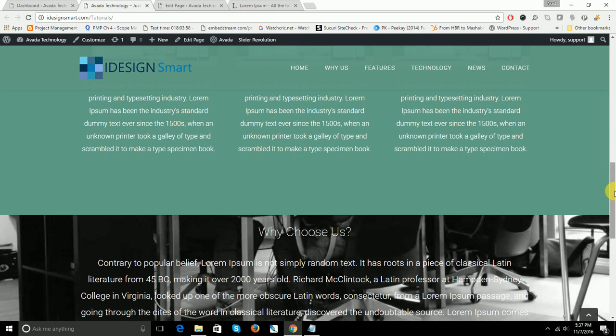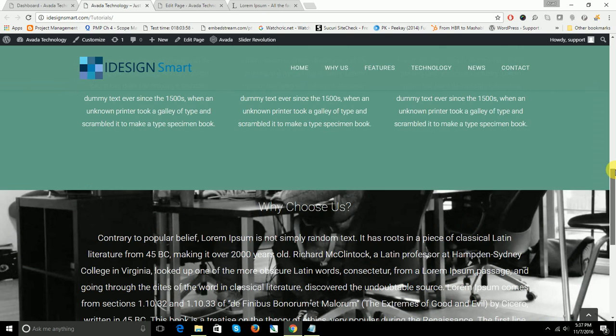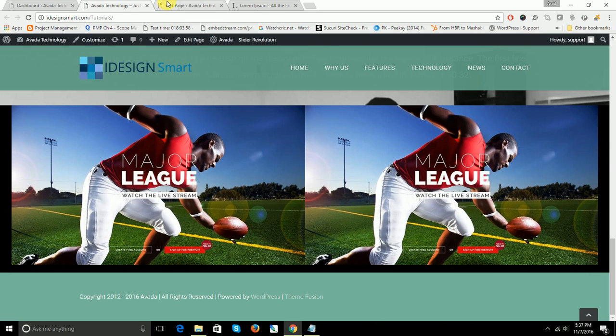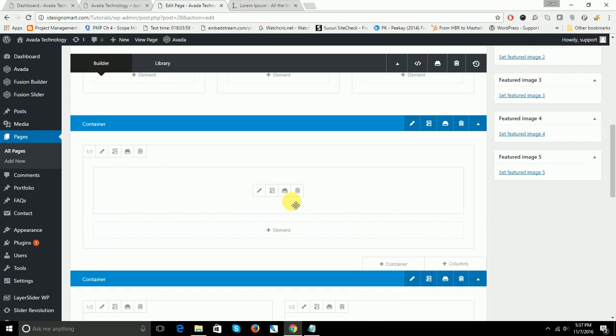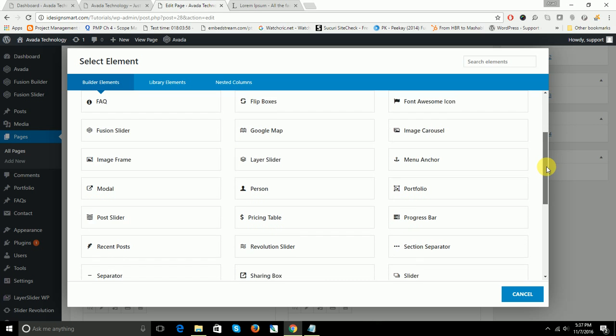So there you go, you do see a black background, and you can get rid of any padding however you want to do it, but I think you get a good idea of how to work with the Fusion Builder. Now the next thing for you to do will be to explore the different widgets that are available. So like all the counter boxes, the flip box is a pretty nice one. It actually flips. I use it in the other tutorial that I made. You can certainly use sliders.